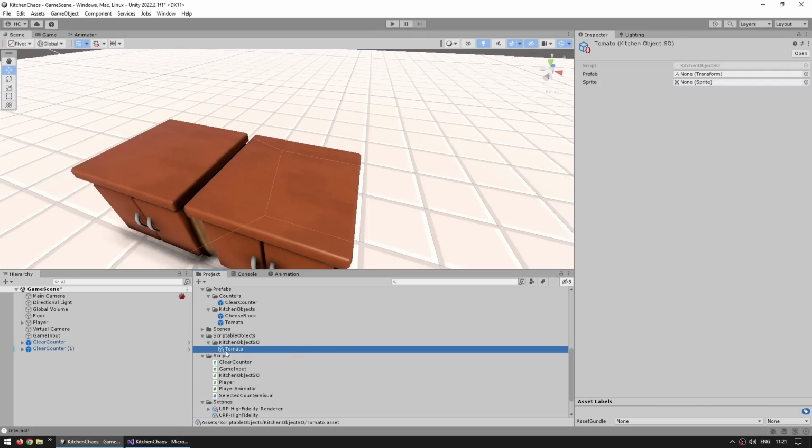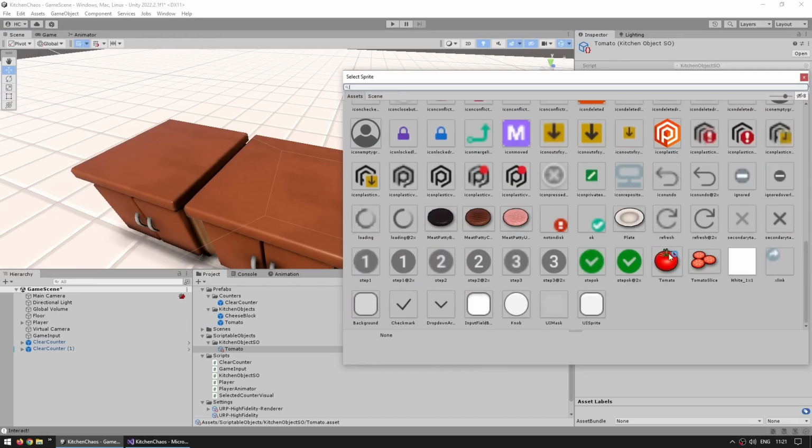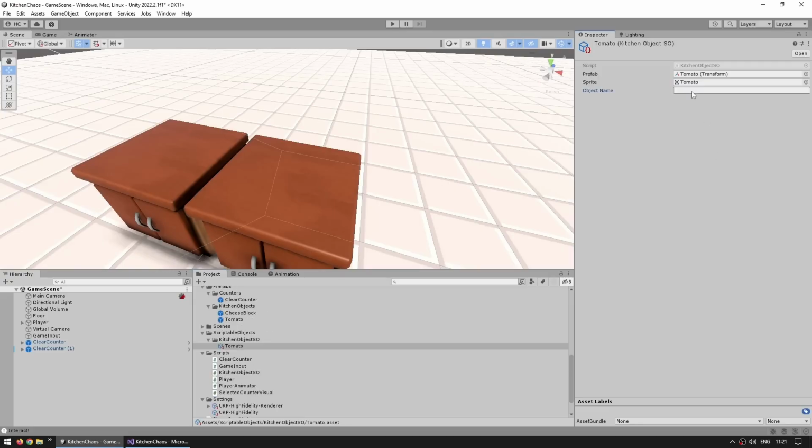Okay. Now with the tomato selected, we can look in the inspector, and we can see, yep, it does have all of the fields that we defined. Okay, great. So now we can just assign them. So this is the tomato, so let's drag the tomato prefab. For the icon sprite, let's find it. So there are sprites included in the regular assets, so here is the tomato sprite. So it's inside the Assets, then inside Textures, Icons, and we have all the icons. And finally, for the readable name, let's just call it tomato. Alright, so that's it. Here we have a really nice scriptable object containing all the data required for our tomato.